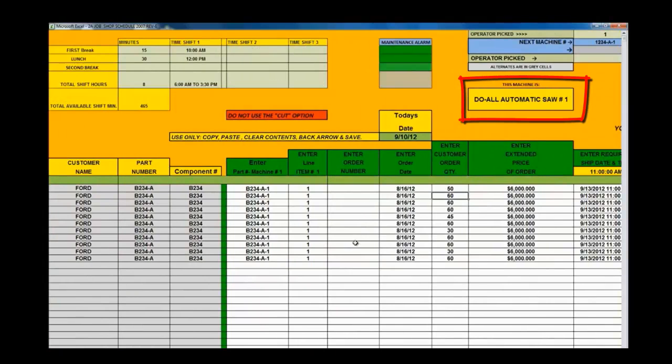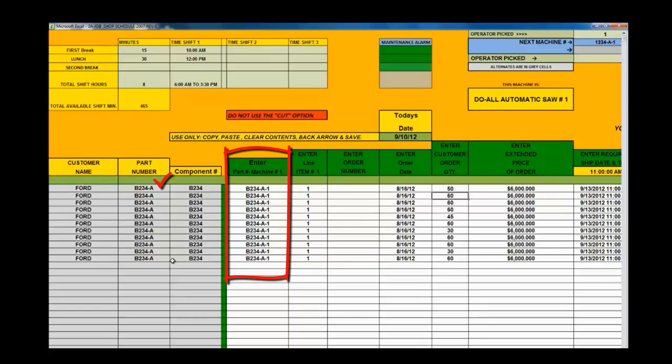This is the machine screen for machine number 1. Again, you see the name here. It came off the setup page, so however we set that up, if you change a name, they're all going to change on all of these screens. And basically what we have is, if you recall from the process map portion, we entered the customer name and the part number so that when you add your part number, you realize that it's pulling up the right part number for you and the right customer as well.